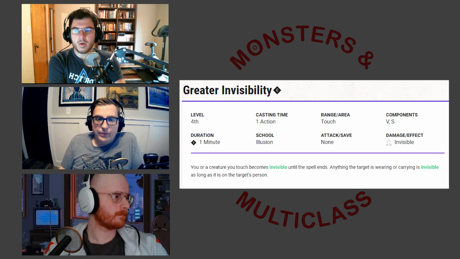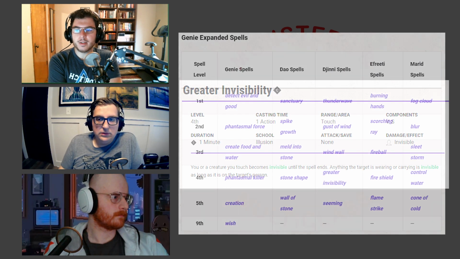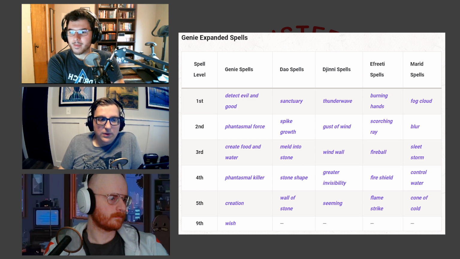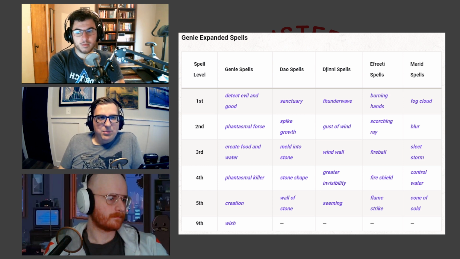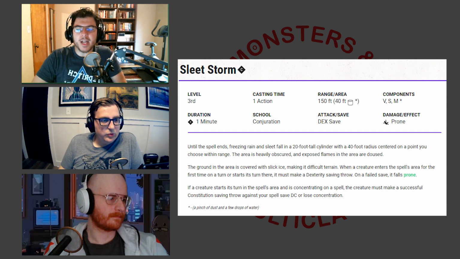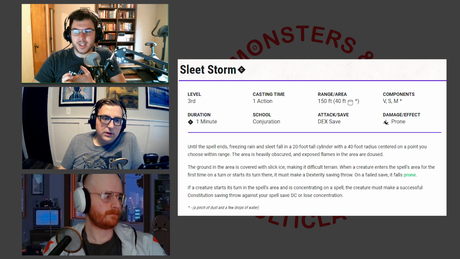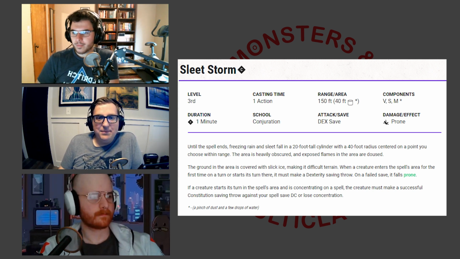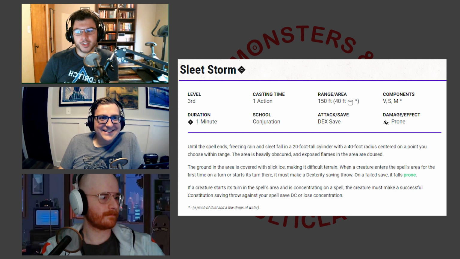Yeah. All right, then the last one is the Marid. Just gets Fog Cloud, Blur, Sleet Storm, Control Water, and Cone of Cold, which is a great one. Everyone loves Cone of Cold. Otherwise, Sleet Storm's always a little disappointing. It sounds like it should be a lot cooler than it is, but it doesn't actually do damage, right? No, it makes them fall prone, and it makes them... So it can be nice because it forces concentration saves, but there's just better ways to do that. But such as hitting them. Right, and it's concentration itself.